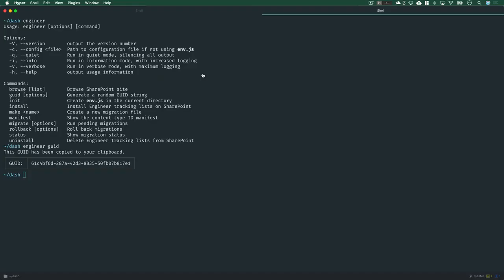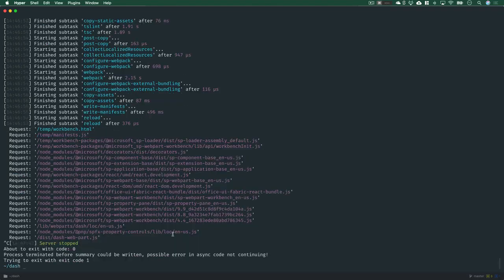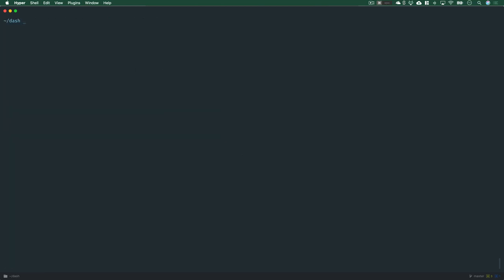So let's jump into our console here. I'm going to close our local dev server. Let's clear the console so it's a little cleaner to look at. And as we learned in the deployment video, you would normally run gulp bundle in ship mode. But just a little trick, this is something I use. I actually have an alias set up to do this, so I can just type ship and it does it all at once. But in case you find yourself doing this a lot, you can use the double ampersand to tie commands together in the command line.